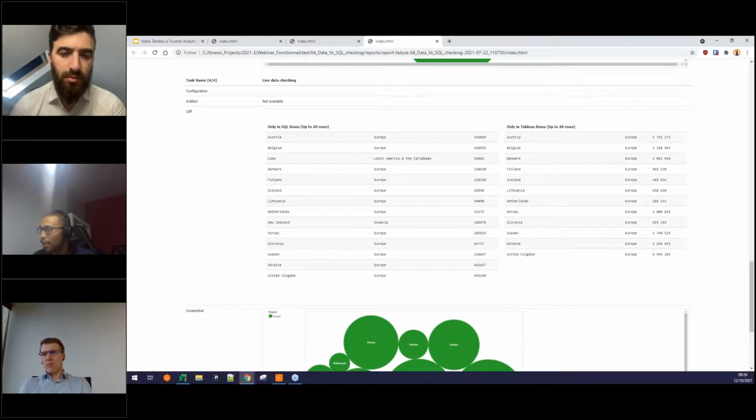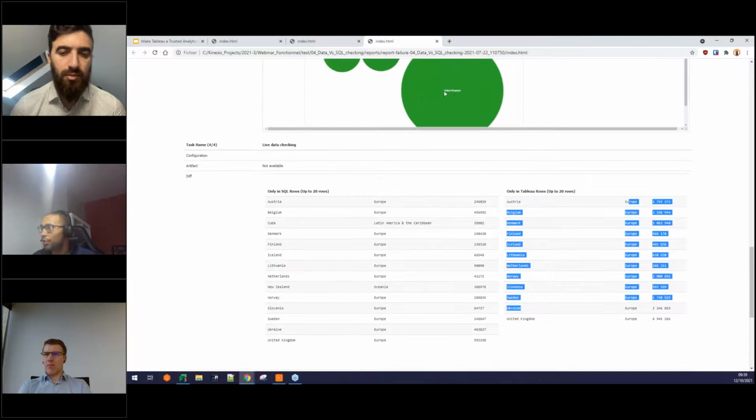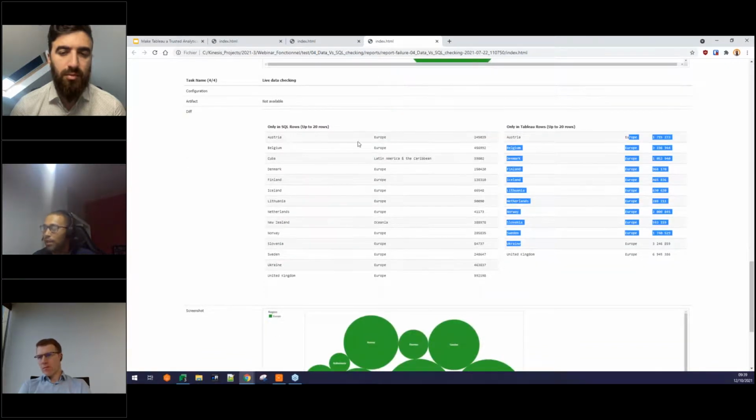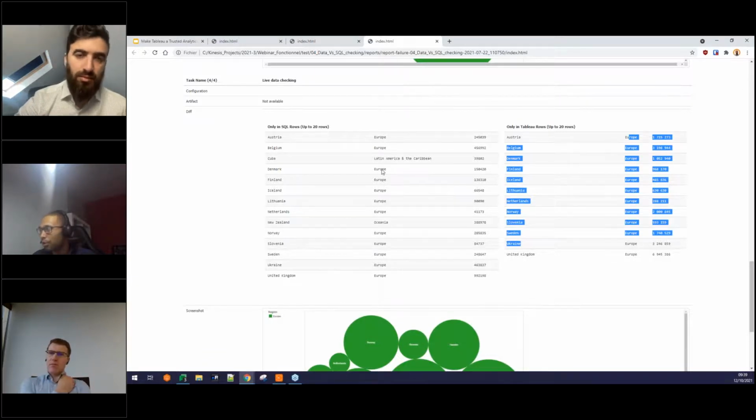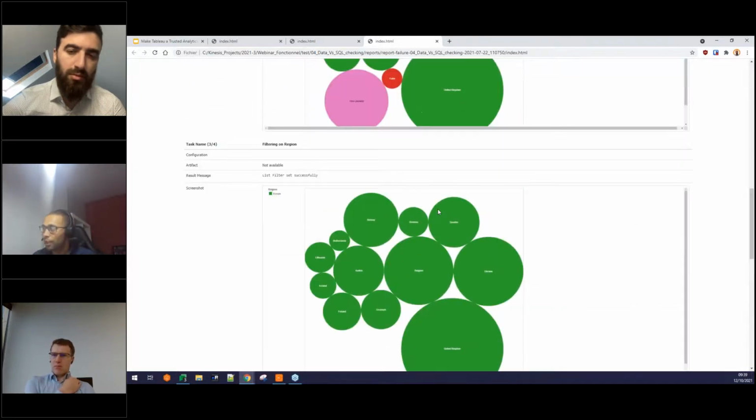And you can see that all the values here are only the differences. So all the rows are different. You can see that the figures are different. This is why those rows are different. And you can see that on my Tableau, I only have the Europe countries because I filtered on Europe beforehand. And in my SQL, I forgot to have a restriction, a join on Europe. So hence, this is also a different number of rows retrieved.